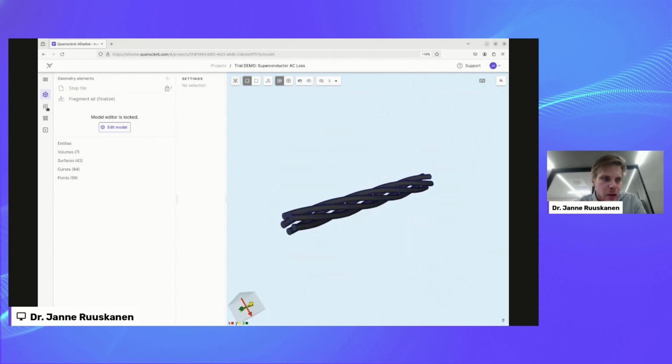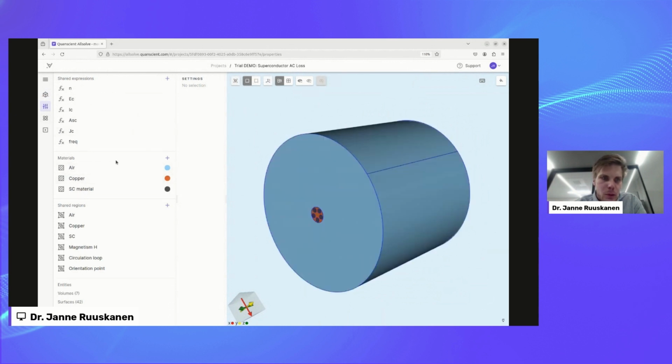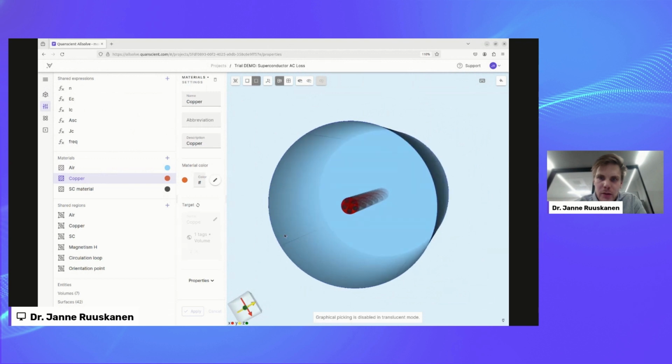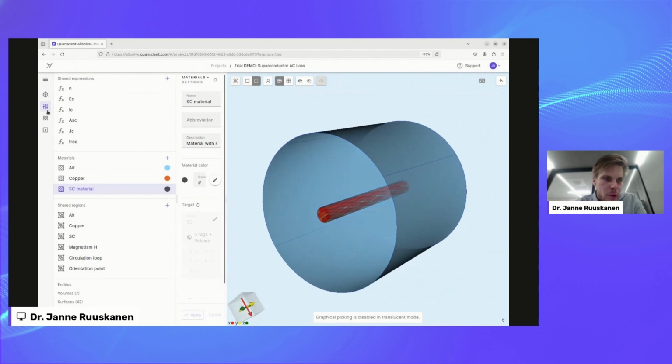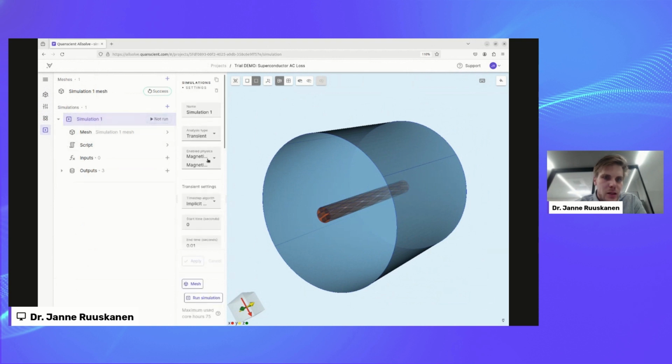And here you would apply the material properties, like this is our air domain, this is our copper matrix, superconducting material. Next steps, setting up the physics, then simulation, transient, and so on.